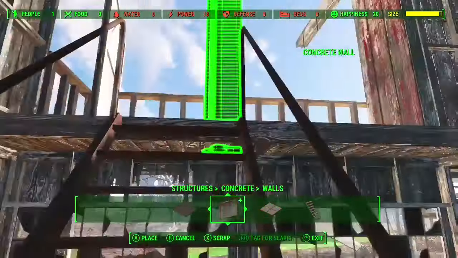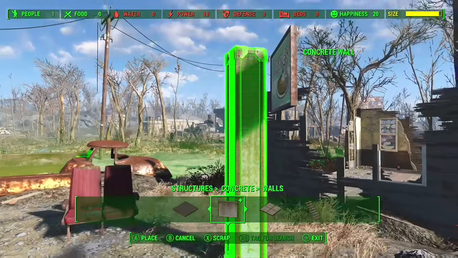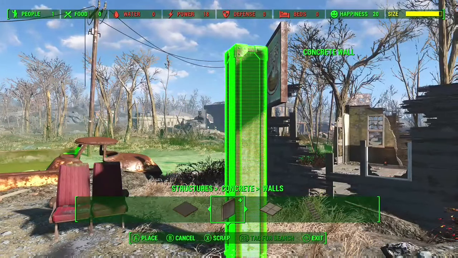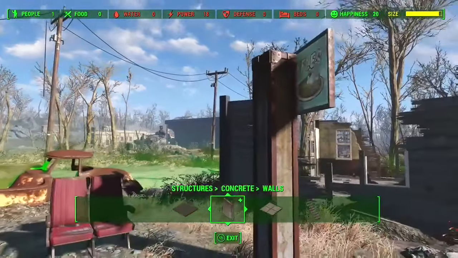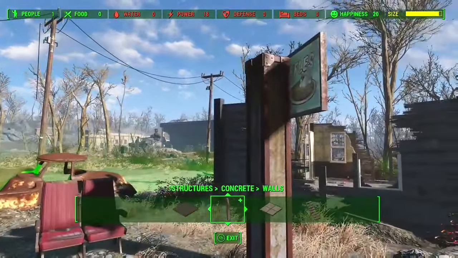So I'm just going to go back and take a look and make sure I'm going to align this sign to the right height of this pillar. Okay, so that's roughly where I want the height of that sign to be in relation to that pillar.